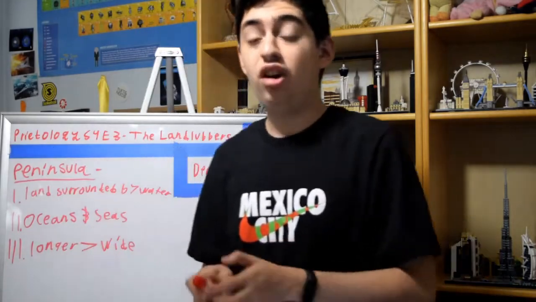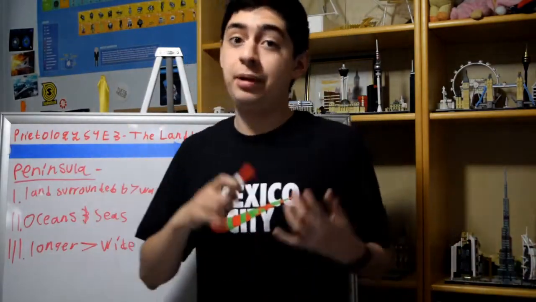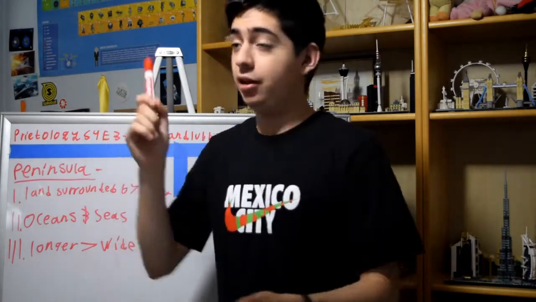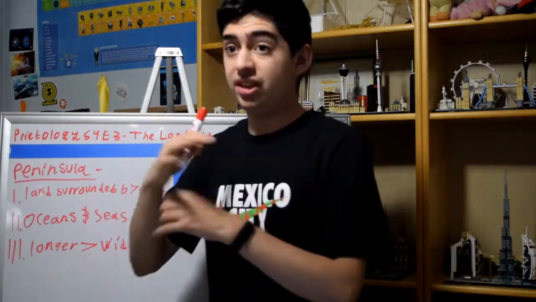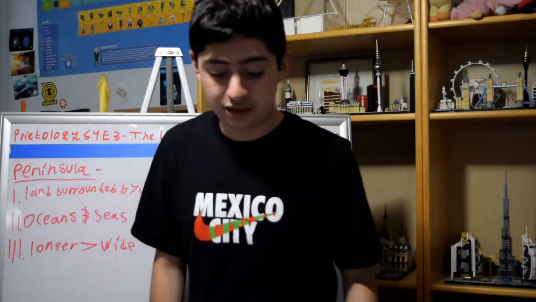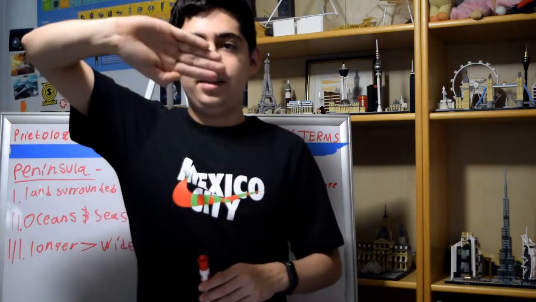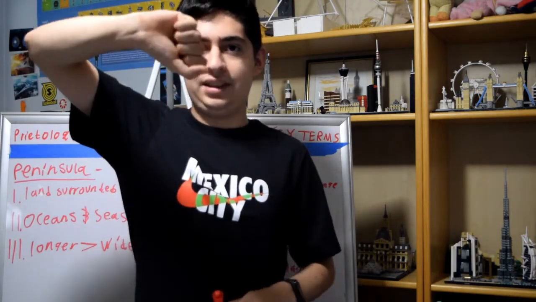All right, we are here at our 5th term. We can find these all over the world. It's peninsulas. Peninsulas are actually interesting. There's the Yucatan Peninsula, Florida Peninsula, Arabian, Iberian, Korean. There's a ton of peninsulas out there. It's a piece of land that essentially sticks out like a sore thumb. If I have my hand like this, say this is the shoreline, my fist sticking out like this would be the peninsula.